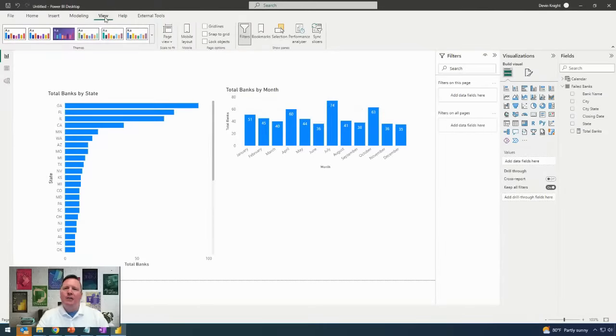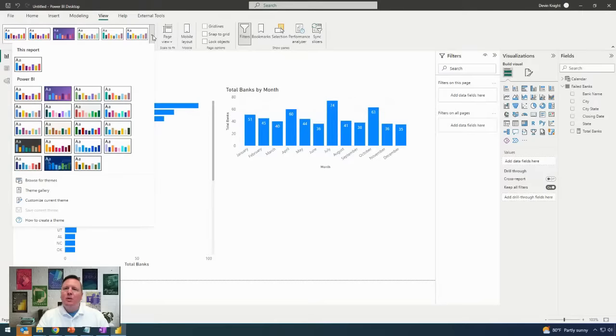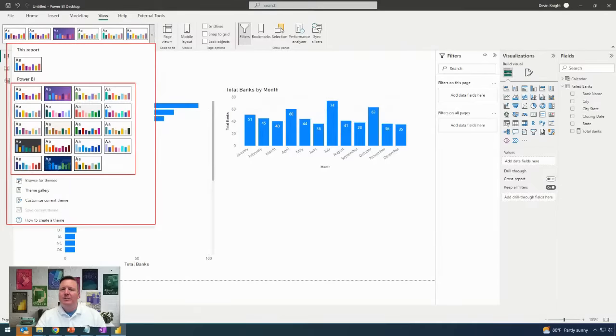Again, we're going to go under the View menu and select the Themes section right here. When we expand the Theme section, you'll see this whole new area pop up on your screen, and you'll see there are some predefined themes that you can select from right here. Some of them are good, some of them are okay. There are some for accessibility reasons that have been added, like colorblind safe themes, which are kind of nice. And then there are some other themes that are kind of interesting. Maybe you go with the very bright purple theme. I'm not sure if that's one you would select, but maybe in reality, you want the ability to create your own theme.